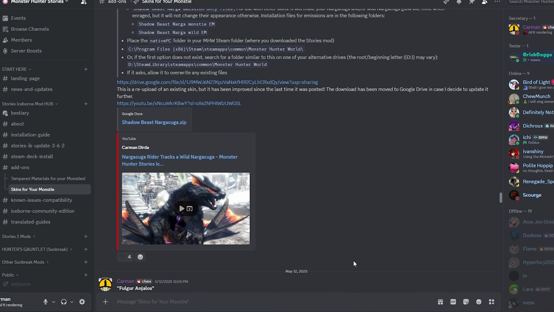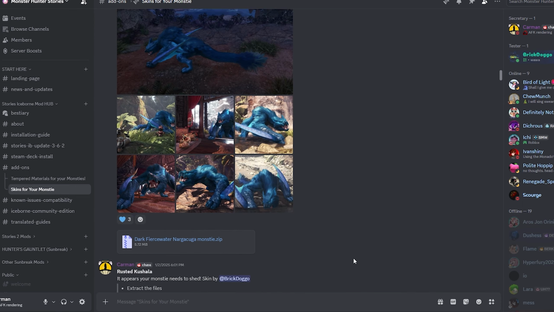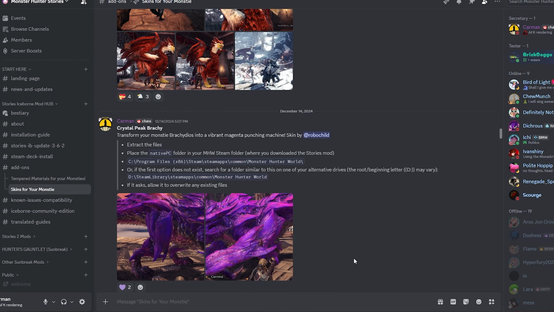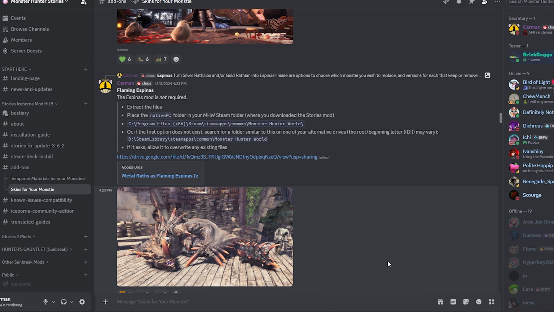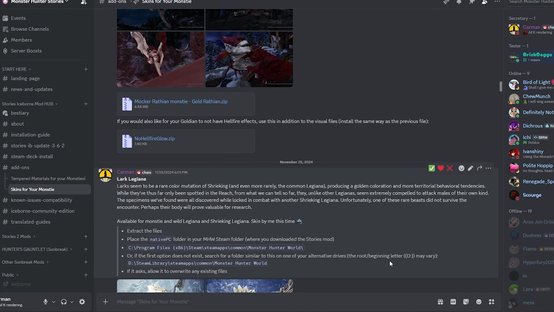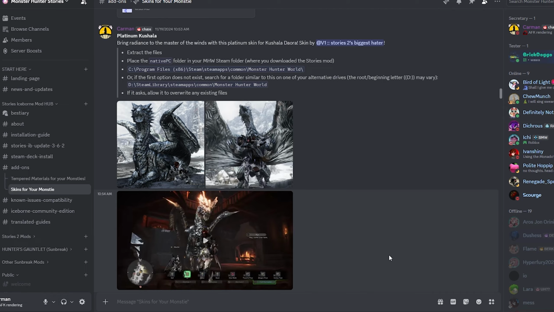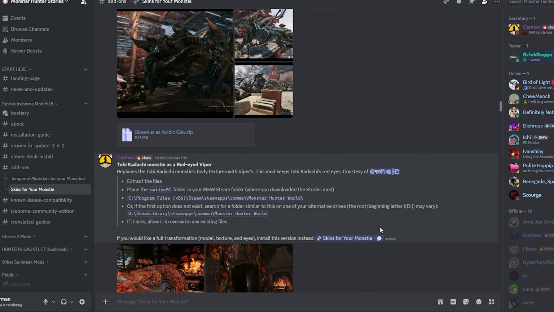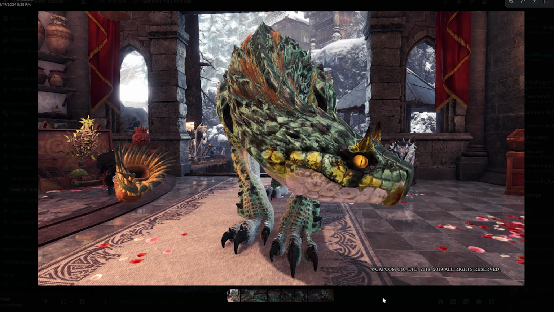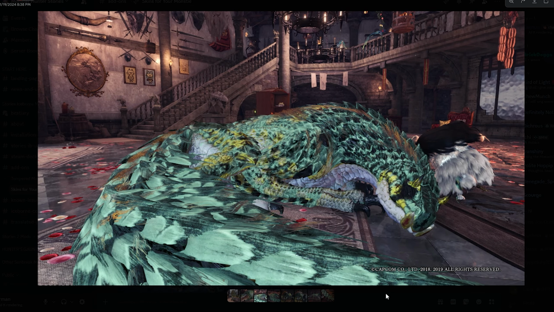And if you're unaware, there's a bunch of skins in here made by a bunch of different people. As far as I know, most of these are not on Nexus. They're only here. Some of them are double posted, so they are on Nexus and also here. But I know mine for sure, none of mine are on Nexus. They're only here. And once the tempered modifiers come out, you can combine these skins with tempered. So you can have a tempered Casper. What did I name this? Forest Viper? I named my Tobi Kadachi Casper. I can't wait to see what he looks like tempered.